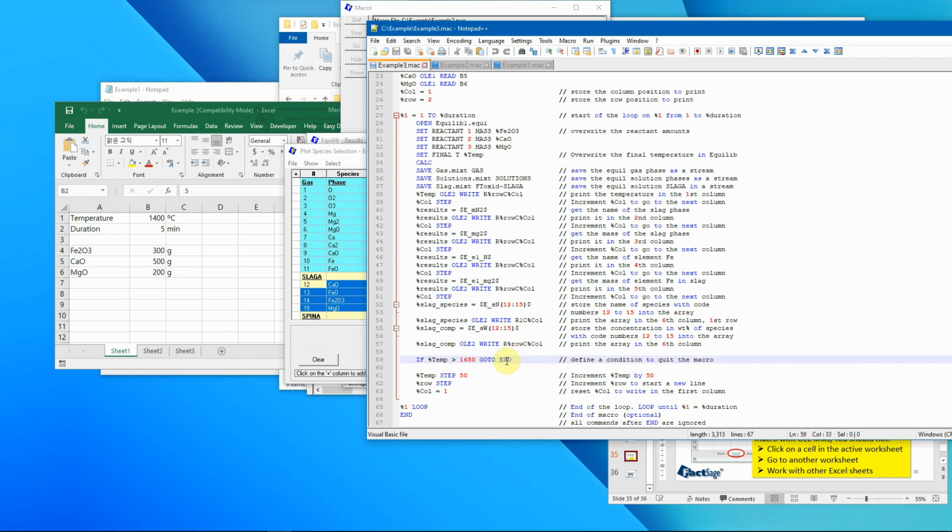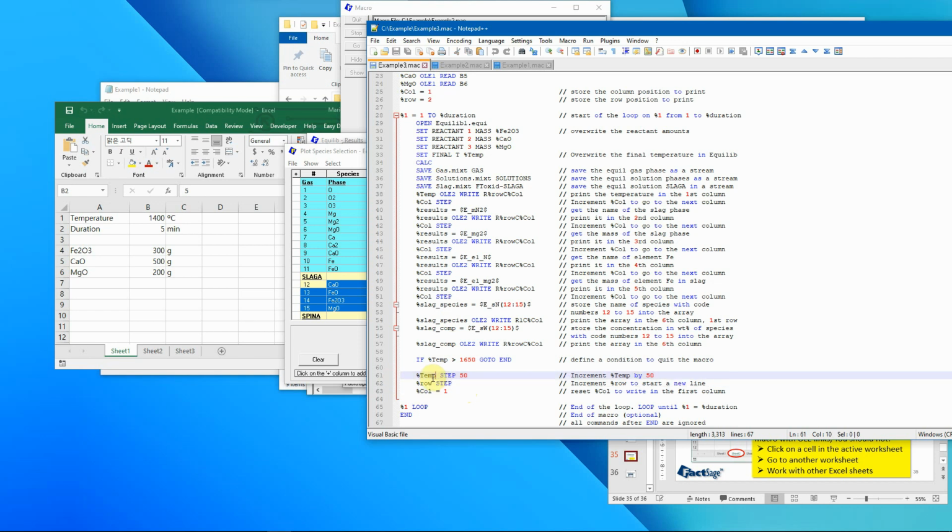Okay, and then we have a small function here for the if goto. So we have if first, and then we have our operation condition. So we try to compare the variable temp to 1650. So when temp becomes greater than 1650, then we go to N, so it means that's the quit. Then I'm preparing the variables to be incremented to be ready for the next loop.